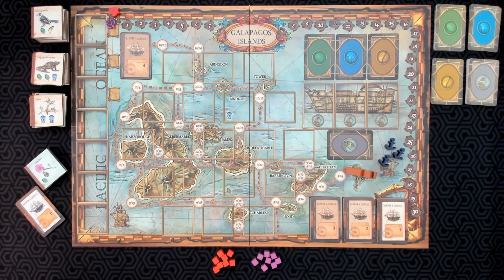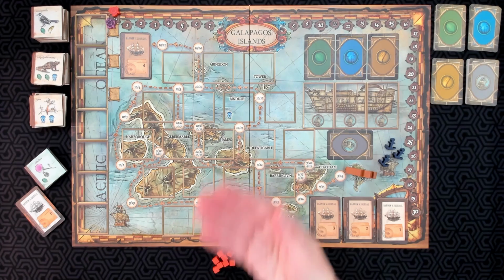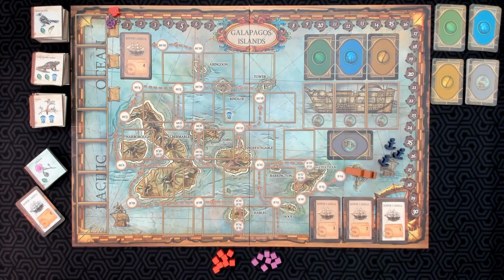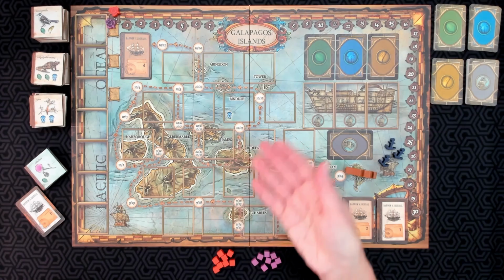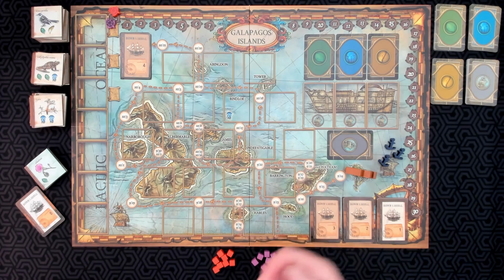So putting your cubes out on the tiles, your observation cubes, reflects the fact that you have knowledge of the local flora and fauna. You're going to spend those cubes using the resources that are on the tiles where they're located. You'll spend those cubes in order to discover new species tiles. And when you discover those new species tiles, they will be added to the board. When you add tiles to the board, that's when you will gain victory points and collect cards with special abilities and scoring opportunities and advance the Beagle through the islands.